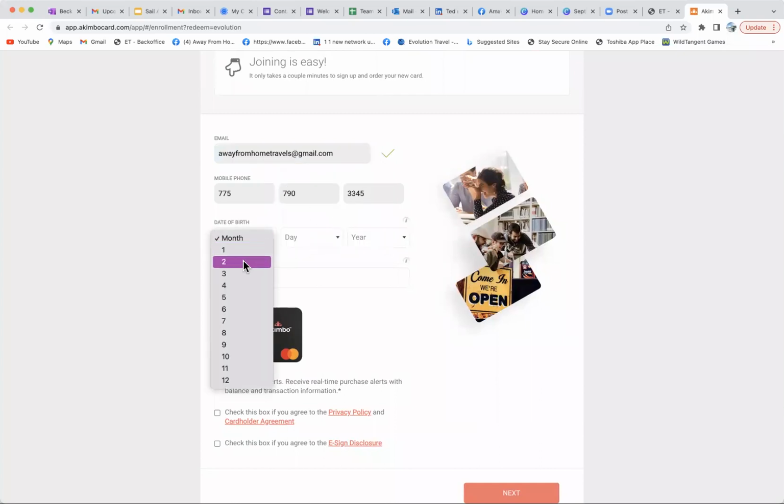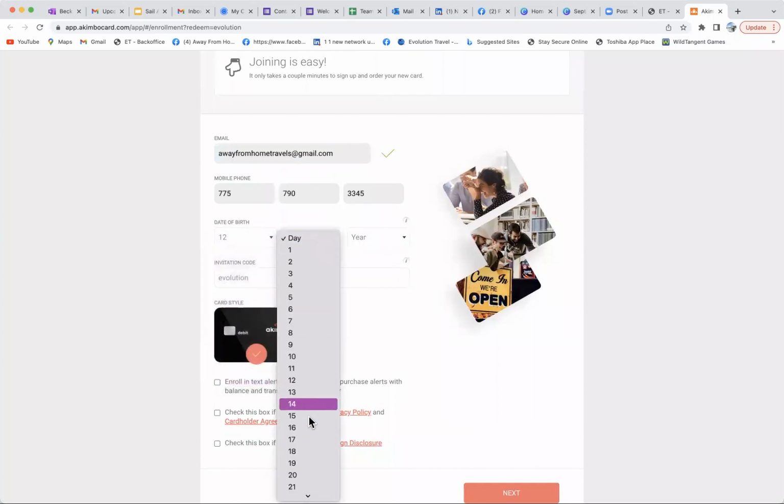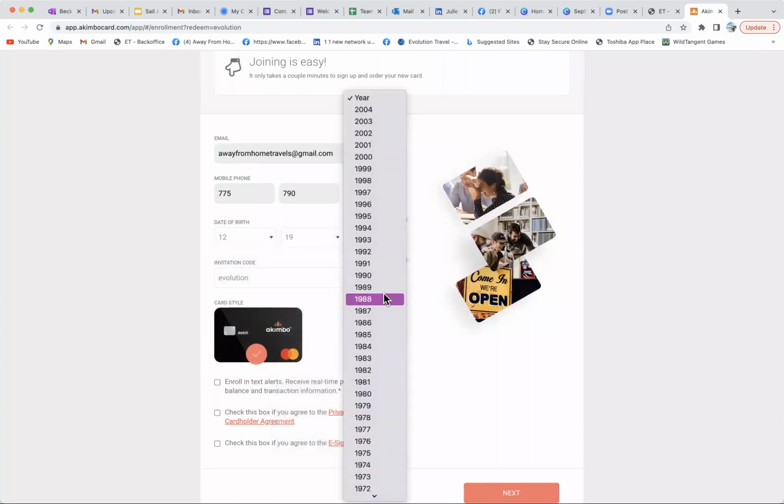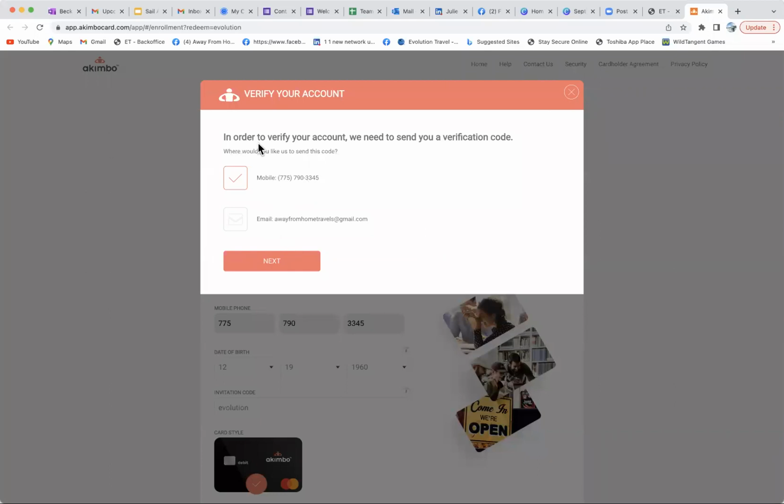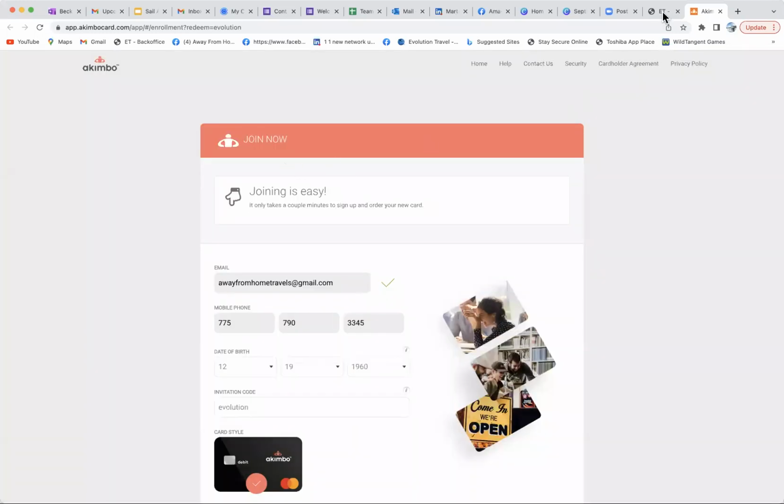So we'll go ahead and throw it in there just so we can see what it is that we're moving forward with. I'm old. Okay. Invitation code, click, click, click. All right. And then we hit next. Okay. Obviously, we need to send you a verification. I'm not going to hit next again because I'm not applying. I already have one, but you guys would follow along all of the prompts that it has to do in here. Okay. So just continue to follow along. Then it should say successfully submitted or whatever the case may be. So that's your Akimbo, right?